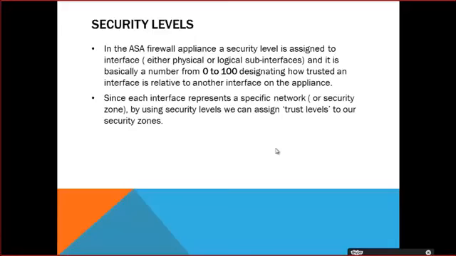If I forget to give an IP address, obviously it cannot work. And assume I gave the IP address, I gave no shutdown, but I forgot to give the name. Even now, the interface will not come up. I gave the IP address and no shutdown, but still the interface will not be actively forwarding any protocol. It will not be working for any protocol, meaning it will be inactive. So just giving an IP address and no shutdown is not enough. You need another two things added to it. What is that? The name for the interface and then the security level.